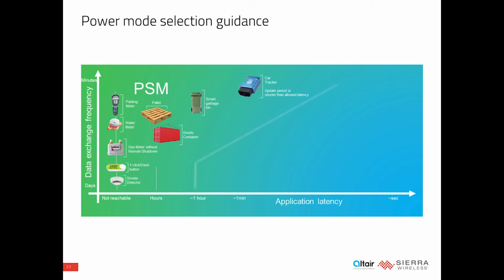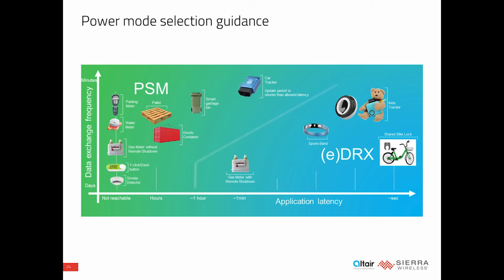And for eDRX, there is another set of applications, and some of them are very clear, while for others it's less clear. But one of the examples, and we see it quite often, is a gas meter with remote shutdown functionality. If you want to have the same metering device, but you want to be able to shut it down remotely, it's a clear case where you need to work with the eDRX mode. Another example would be a smart van or tractor, where you do want to send messages, or find my kid now, find my tractor, then you really have to be in eDRX mode.